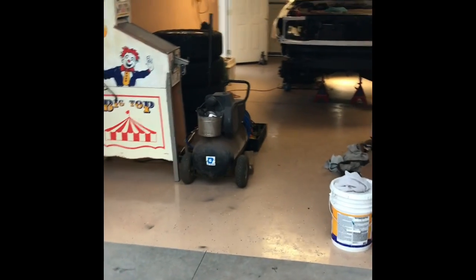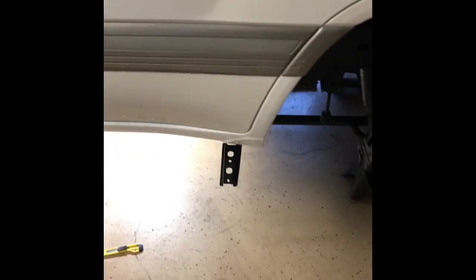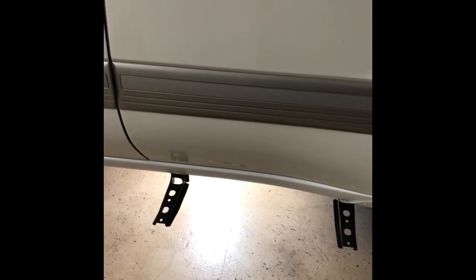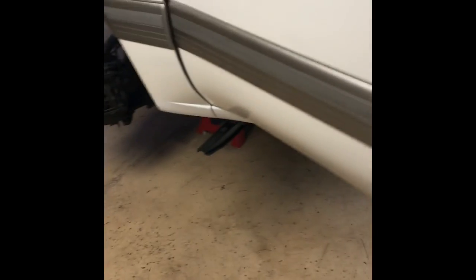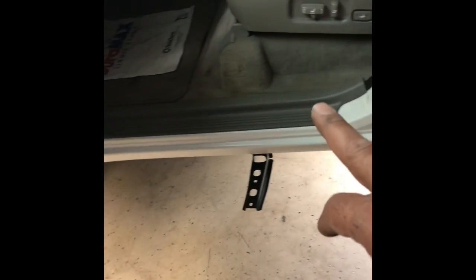Hello folks, just want to give you another little update on the Land Cruiser. It's been slow progress but it's looking pretty nice. I got it all finished — at least the stuff I've been working on. I did the rocker panel underneath the truck before I put the running boards back on. I wanted to touch all this up, so I removed all these moldings, sanded all this area, and painted the whole area that was scuffed and dirty.